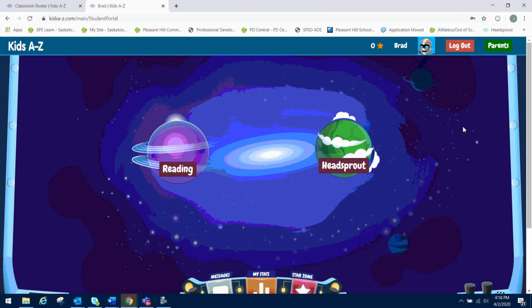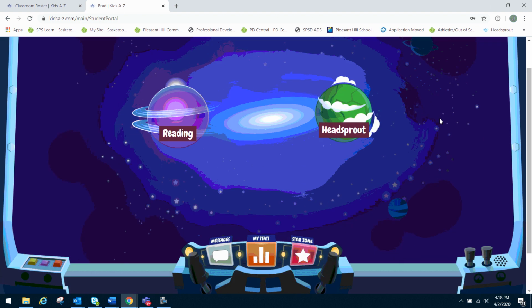So just there, you guys might have seen me close that page. It was just asking me if I wanted to save the password. I don't need to save Brad's password, but if your computer asks you if you want to save it, feel free to do so. It'll make logging in for you easier next time. Or if you just enjoy entering a password, you can do that too.